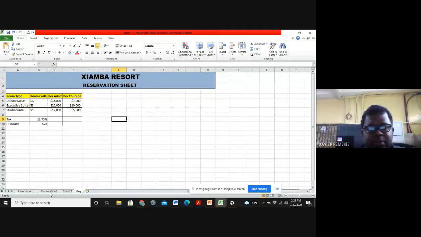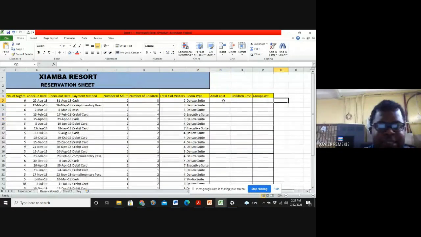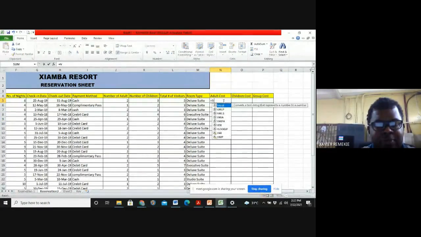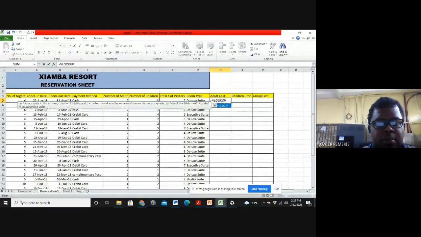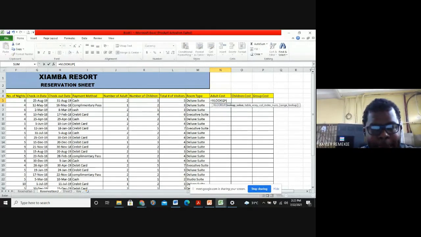All right. So the first part of the VLOOKUP says equal VLOOKUP, open brackets. Then it says what you're looking for. In this case, I am looking for the room type. So I can click on the room type here, which is M5. Get that? The M5 is what I am looking for.